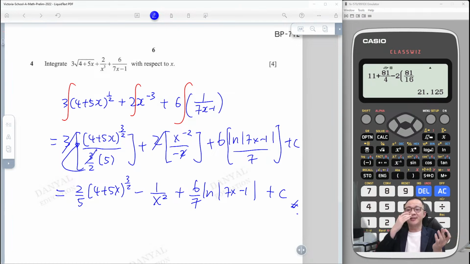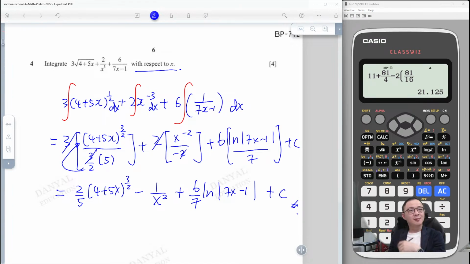All are the basic integration. dx is a must in the Singapore syllabus, so we write a dx for every single one, because here they say with respect to x, right? Yeah, so we have a dx definitely over there. Okay, anything you would like to ask me about that?